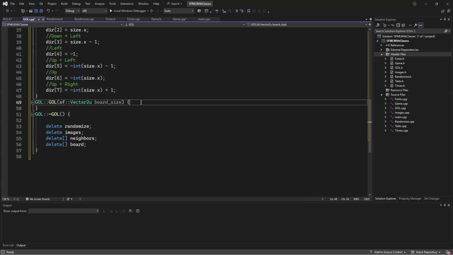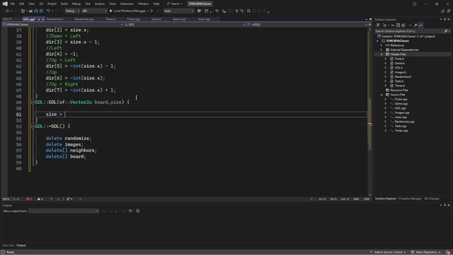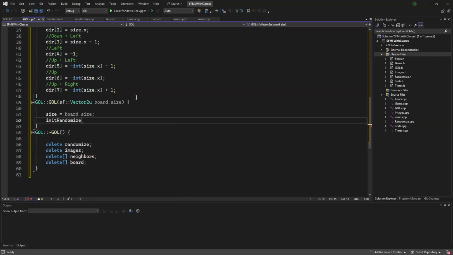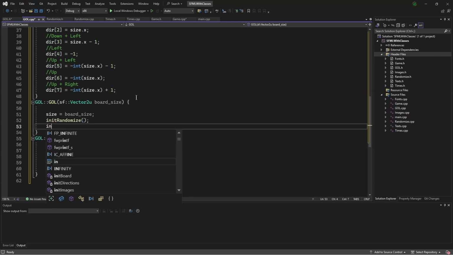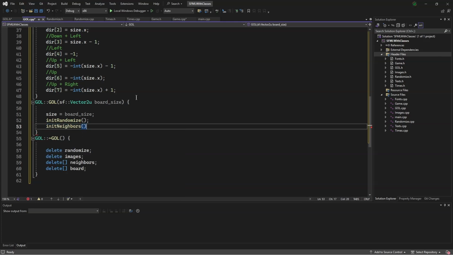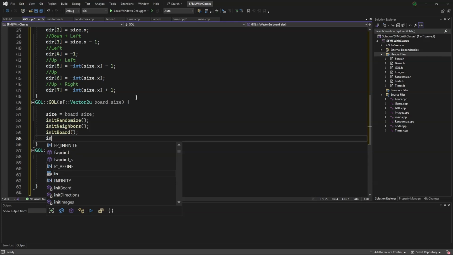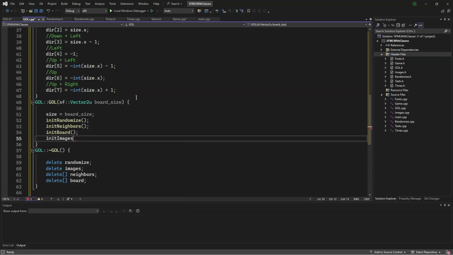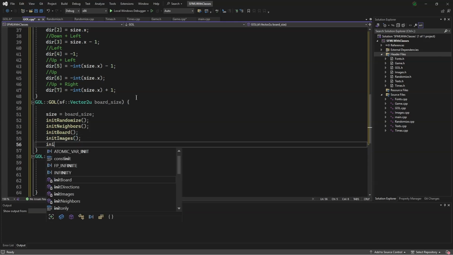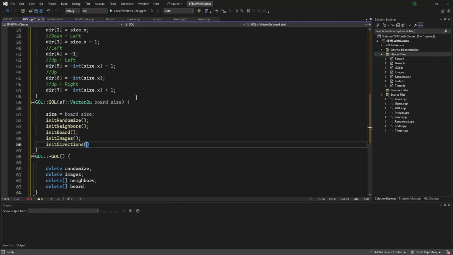Scrolling down to our constructor, we say size equals board size, and do all our initializers. initRandomize, initNeighbors, initBoard, initImages, and initDirections.